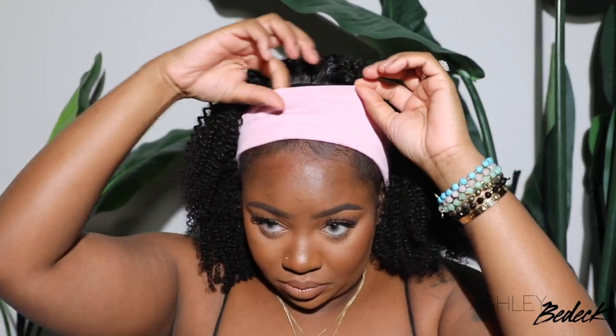So I'm going to start off with the pink headband. Typically I wouldn't do a pink headband, but I actually like the contrast against my brown skin and how beautiful it is. So this one looked good. Again, this wig in general was out of my comfort zone, but I'm really happy that they sent this to me and I pushed myself. I'm also going to show you this wig half up, half down, with the hair in my face and with the other headband as well.